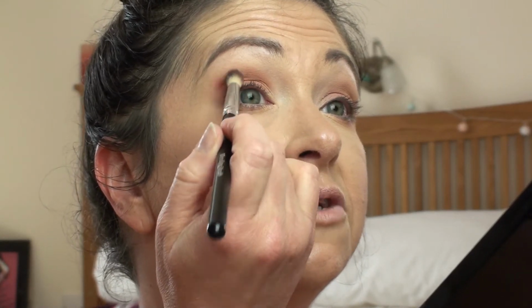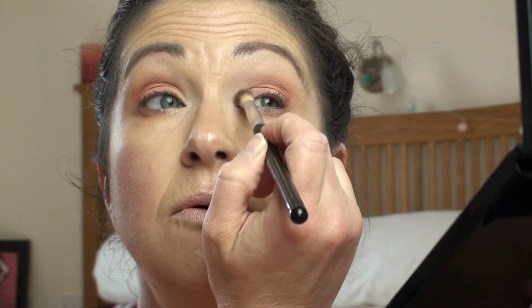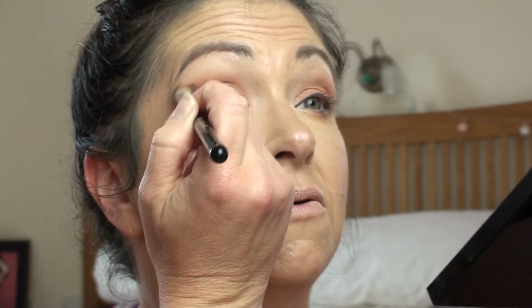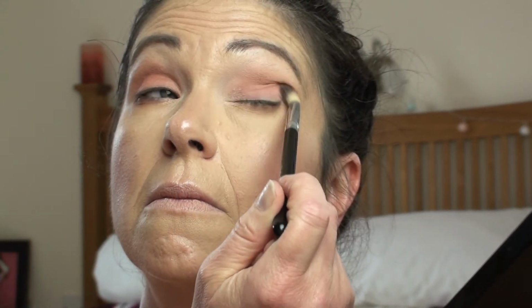So, that, I tell you what, that's really quite bright. In the mirror, it looks like it's really opened my eyes up. So I'm also going to use the ready colour, which is Intervention, and just do literally the outside corners and then the inner corners. It's a bit like a halo effect. I'm just going to blend that all out. So far, so good.